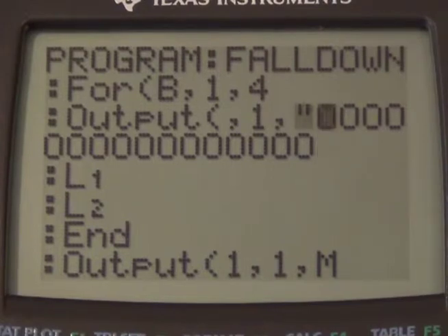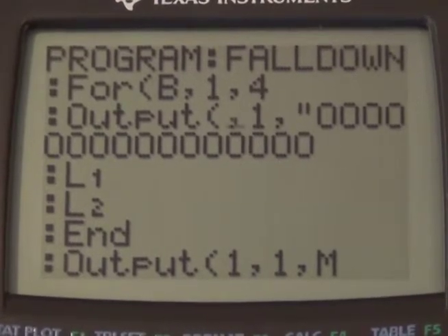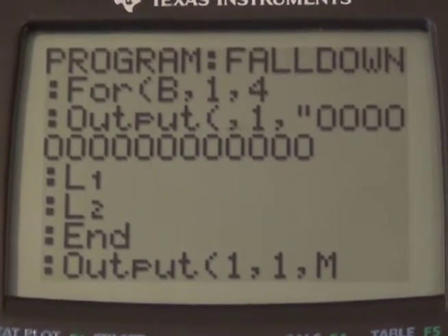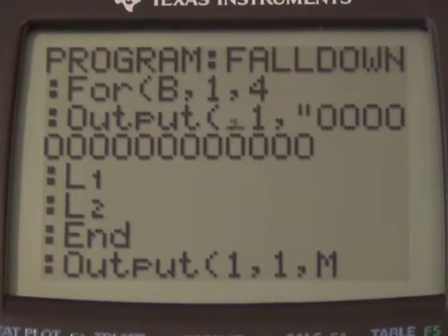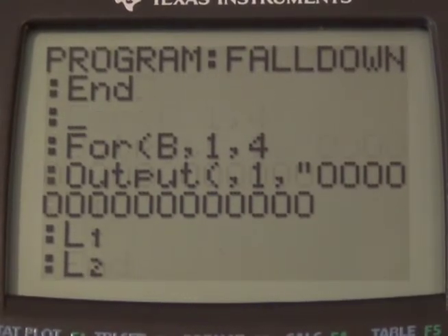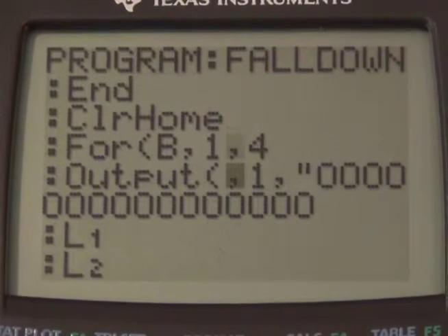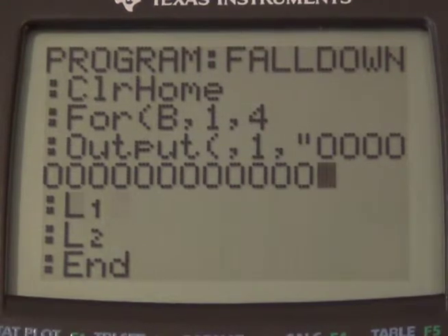And then the x, or the y, I'm sorry, is going to depend on, well, let's clear the screen before this so that it's easier to debug, so that we're seeing what's actually going on.